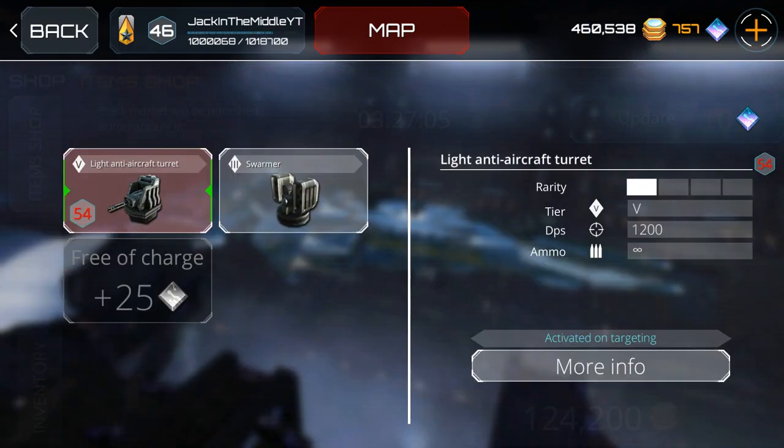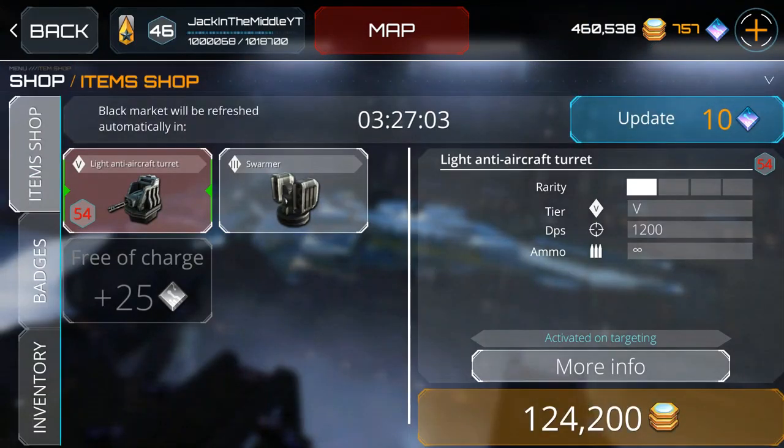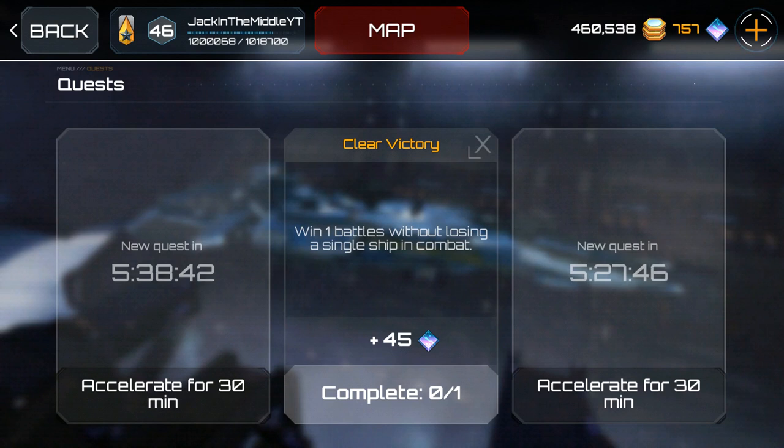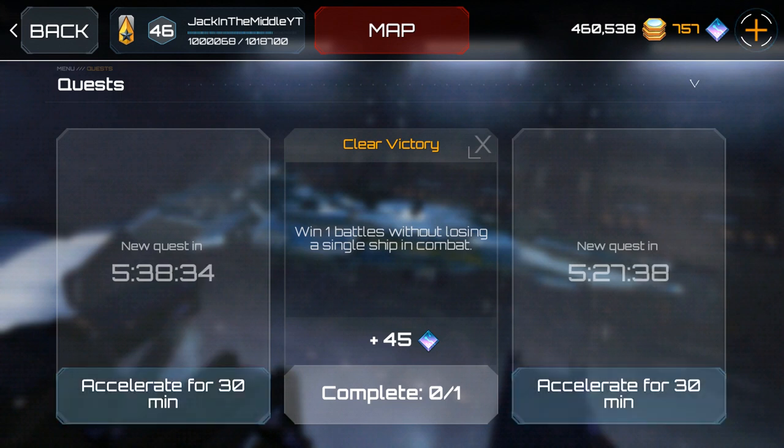Also in the spare parts shop, it refreshes every 3 hours. Apart from that, when you come into the game, it will give you quests. Right now, I already got these two for the day. One was take down 10 ships, one was take down 4 ships in one battle. I got both of those, I was lucky.